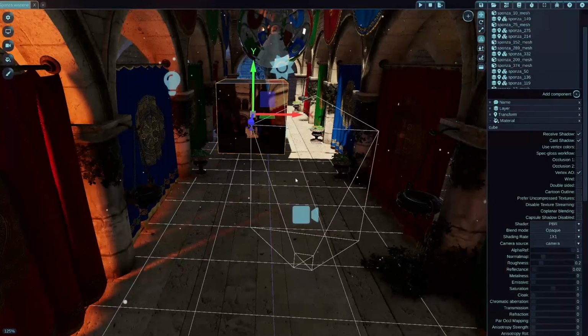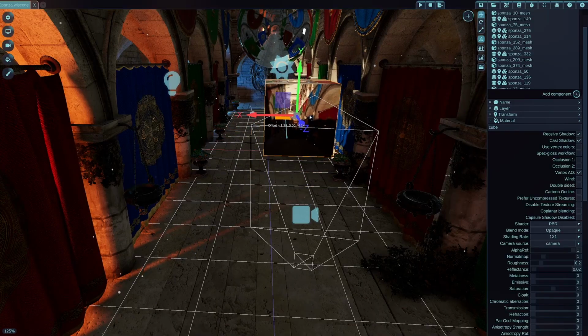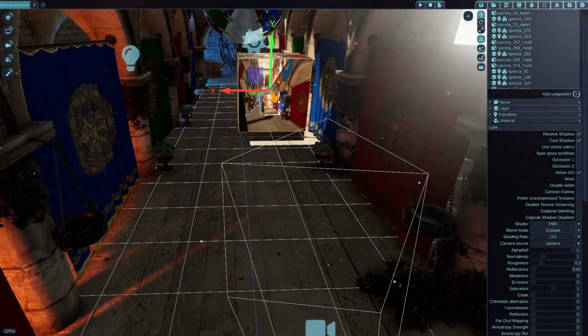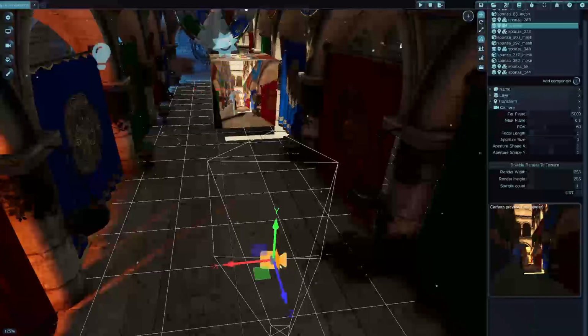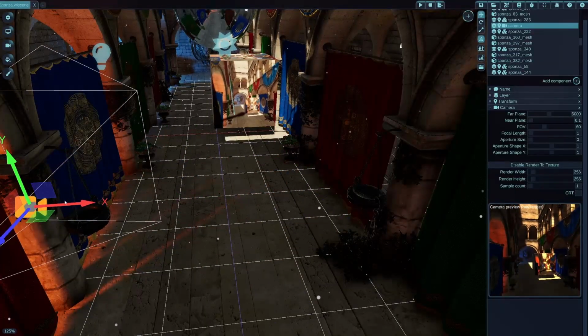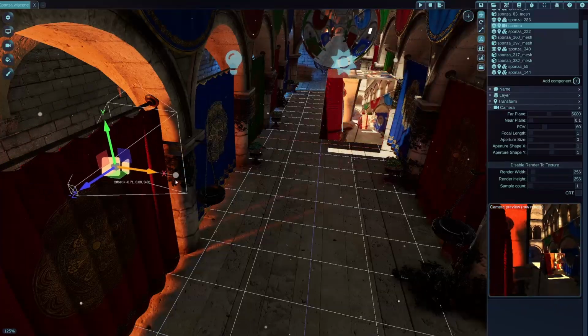Because the camera is also looking at the cube which has the texture, you can see the texture update in real time on the cube, and the cube itself is visible within the cube texture. Or if you grab the camera, then you will also see that the camera texture updates in real time and is placed onto the cube.